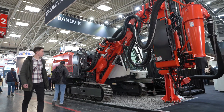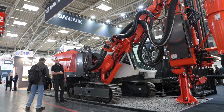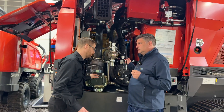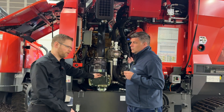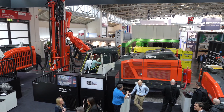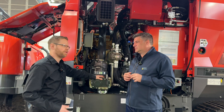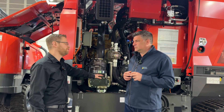You mentioned savings in fuel — what are the sort of savings that customers can appreciate now? We are calculating and seeing roughly five to six liters per hour saving in fuel with this new model compared to other models in the market. That's a lot of saving — over the years it makes a lot of money, and at the same time we are seeing the importance of reducing CO2 emissions.